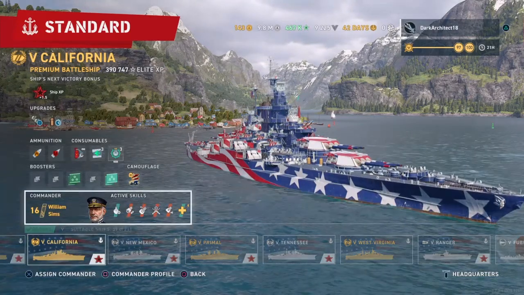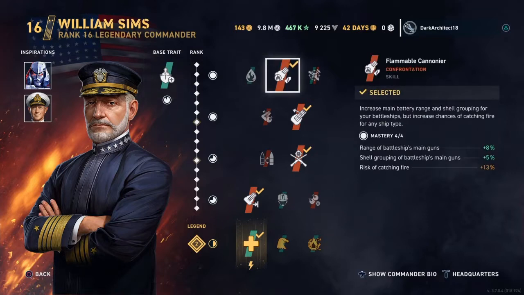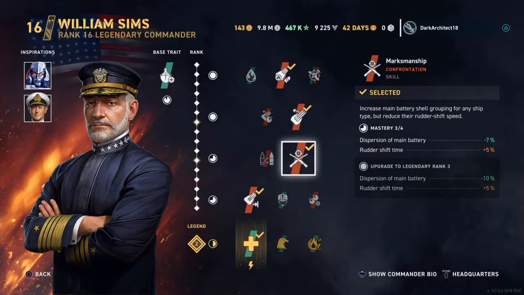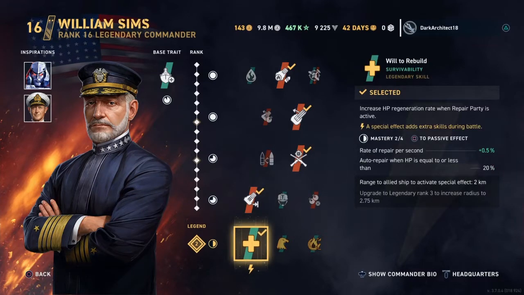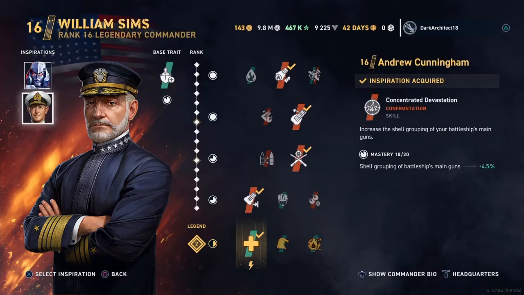So first of all, we're going to do the commander. So we got William Sims, so we got Flammable Cannoneer, Gyrating Drill Bits, Marksmanship, Reaching Out XXL, and then Will to Rebuild. And then for inspirations we have Megatron and Andrew Cunningham, so we have a range and accuracy build here. So that's very important to note.